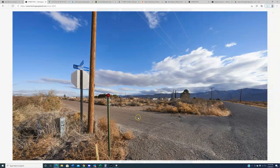As noted, paved road access both along Alamogordo and Tularosa roads. This is the property over here. You will notice, unfortunately, this is the only proof that I have of underground utilities in this region, but I know they're out there, is this old busted up, beaten down box. Our photographer, unfortunately, did not get better pictures of the underground utilities, but this one is at least a little bit of evidence of the fact that they have been out there and do exist.